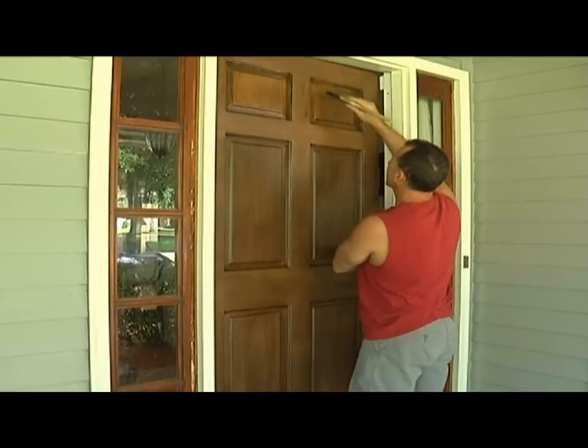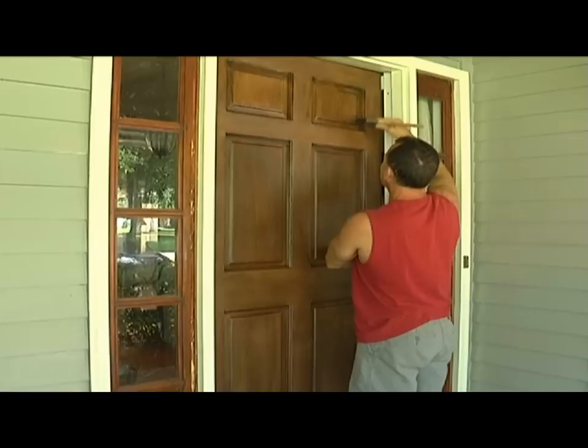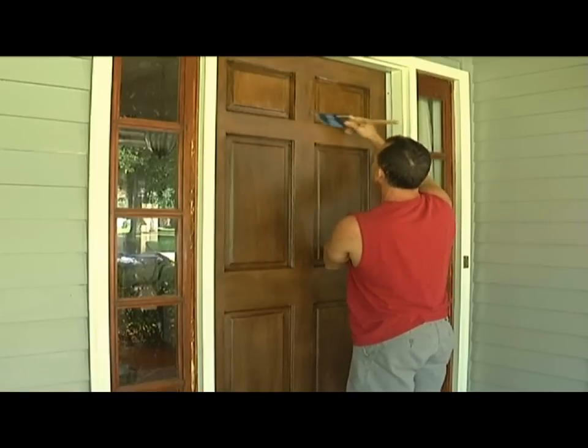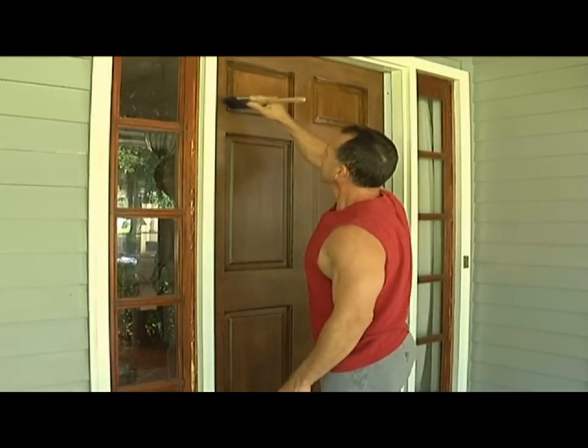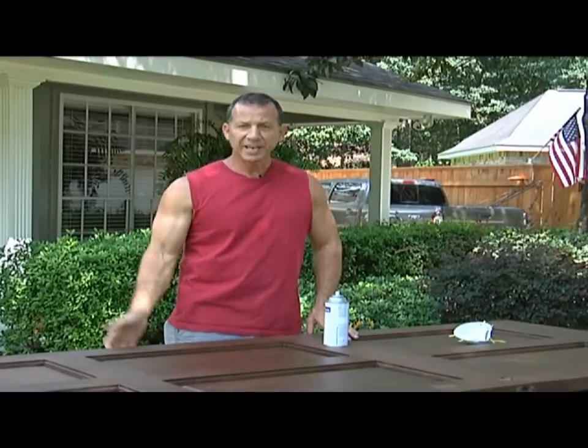Once I cover it all the way, I'll do just like my stain and everything else, I go with the grain. So at first I might just blob it in all over, but you have to go with the grain once you have it covered. I'm finished my coat of clear, my first coat for the exterior.